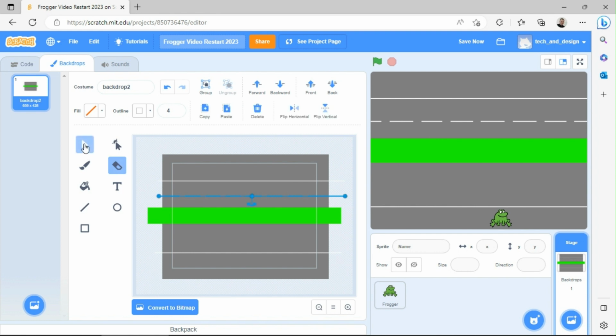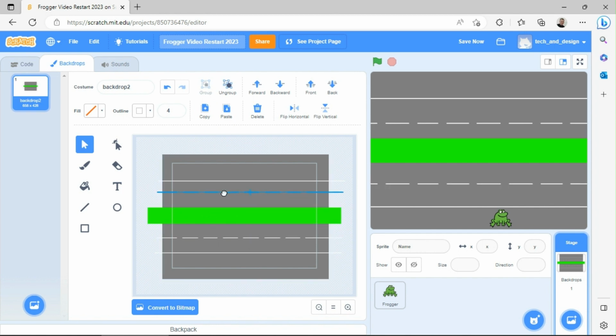Now I can go back to this black arrow tool. I'm going to group all of those pieces together so they stay as a group. And then I'm going to copy and paste that again, and bring that down here. This is a group here, this is a group there, and I can line them up how I want. So now I've got a highway on this side that should be going in this direction and a highway on this side that should be going in that direction. I'm just going to move this around a little bit more to make sure it's more centered. Okay, and that's a basic backdrop that we wanted to create. So in the next video, we're going to create a start area and a finish area.